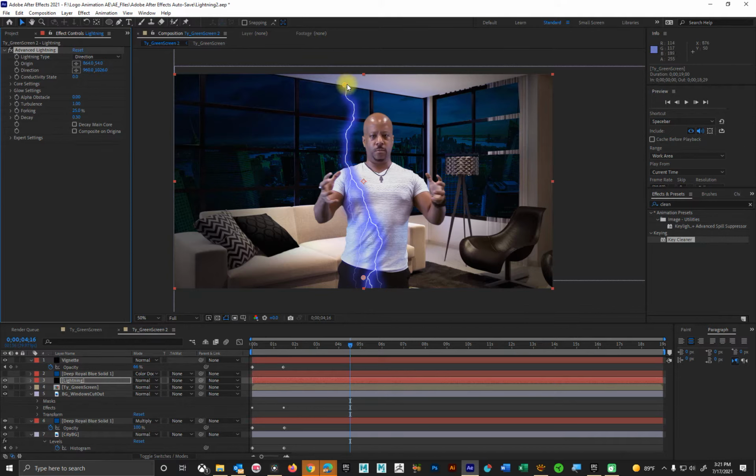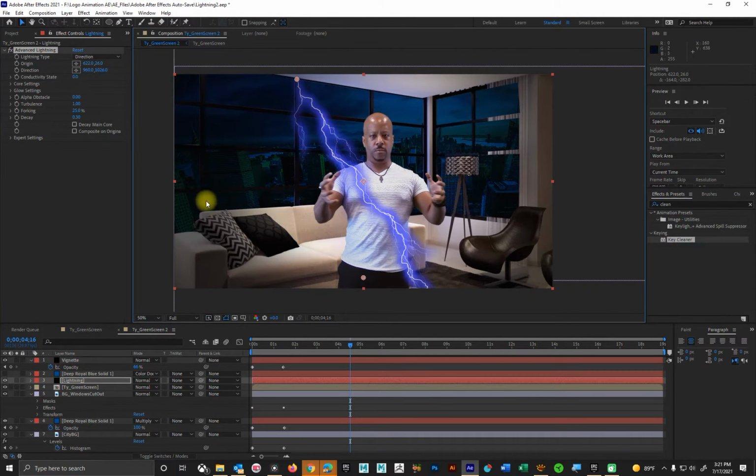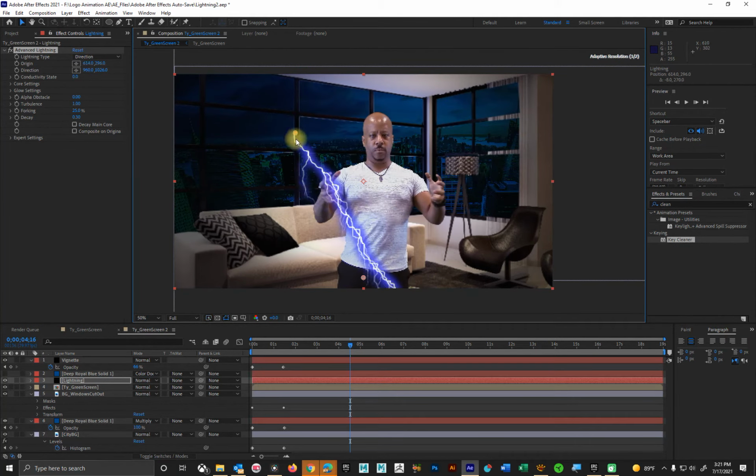This is my lightning. You'll notice there are these two little boxes. This one right here is the origin. At some point I think I might add some lightning in the background, that'd be kind of cool when this starts happening. I'm going to move these, and down here is the direction or the target. So I could animate it like he's firing lightning at somebody.